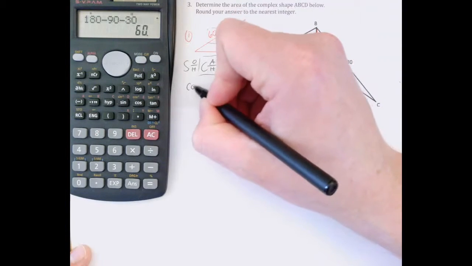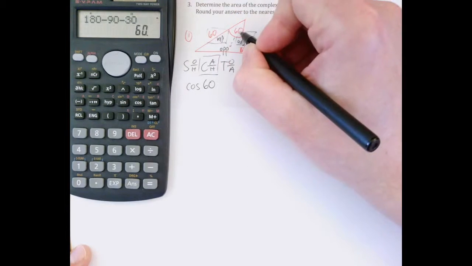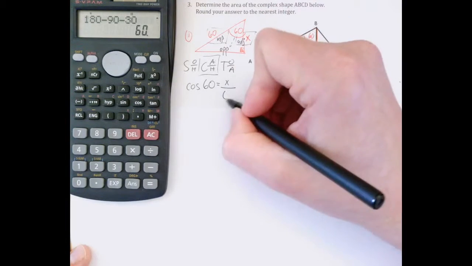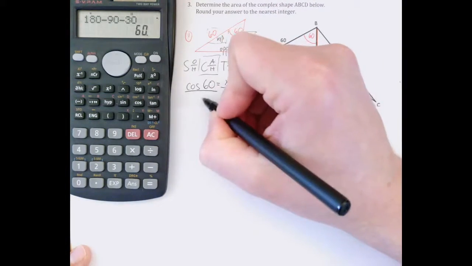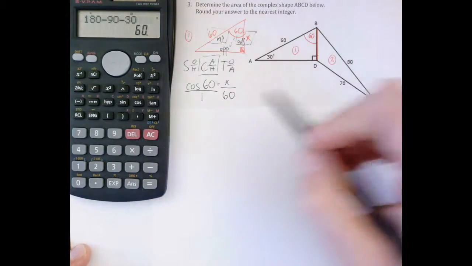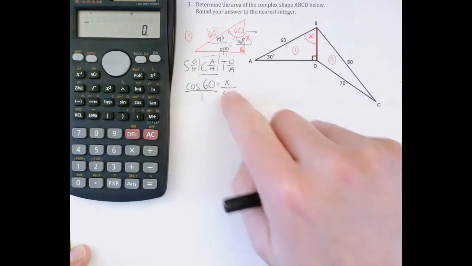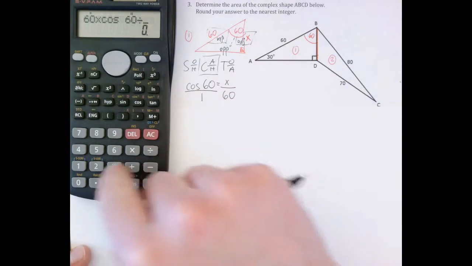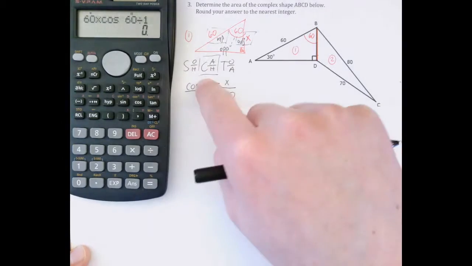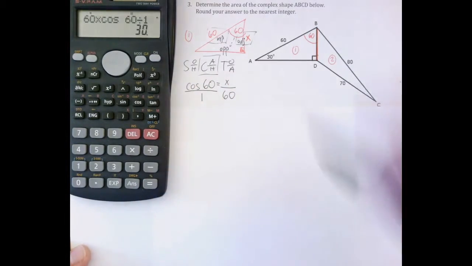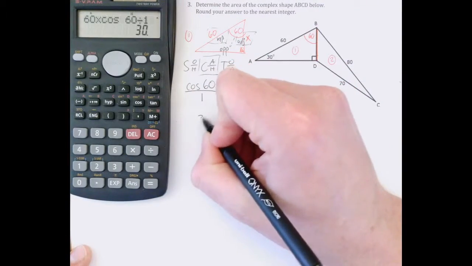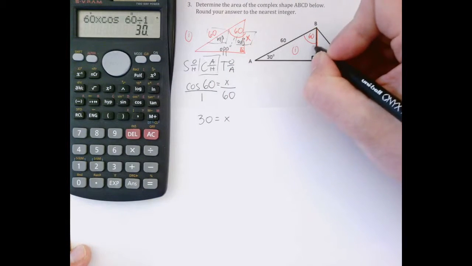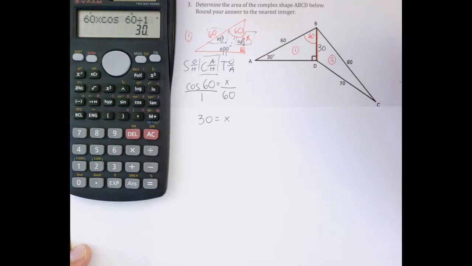So that means that the cosine of 60, because that's the angle I'm working with, is equal to adjacent, x in this case, divided by hypotenuse, which is also 60. I'm going to create equivalent fractions and solve for the missing side length by cross multiplying. So here to cross multiply, I can do 60 times the cosine of 60 divided by 1. Remember, I multiply my diagonals, divide by the other number. Press equals, and I get a side length of exactly 30. So 30 equals x. It's a nice easy number to work with here. My side length is 30.